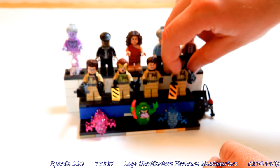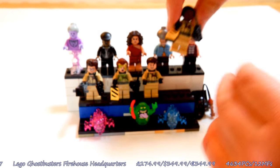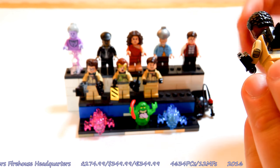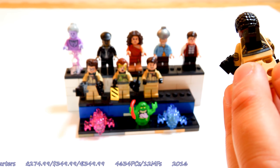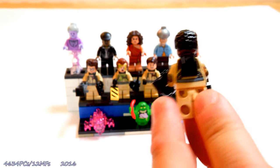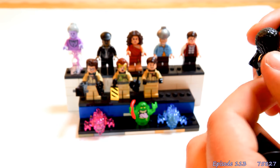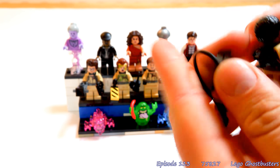Move on to the Ghostbusters now, and this is Winston. Each Ghostbuster comes with an accessory. Each Ghostbuster comes with a proton pack, so we'll just attach this proton pack to show you. I think that's how it goes on. Just turn this round here.